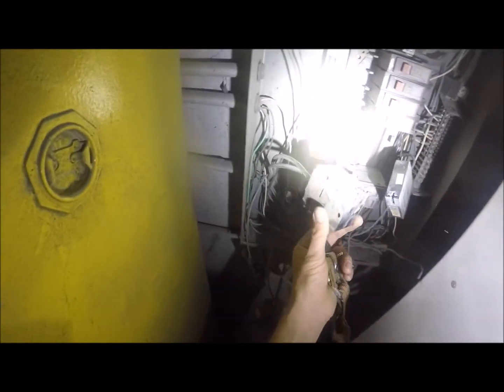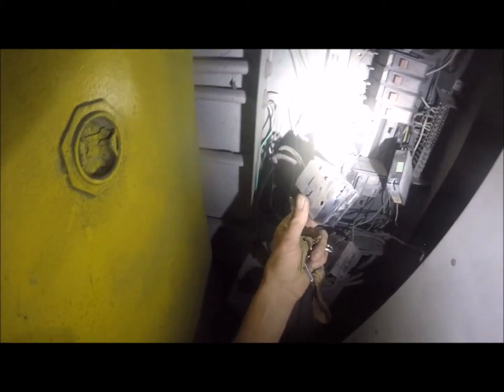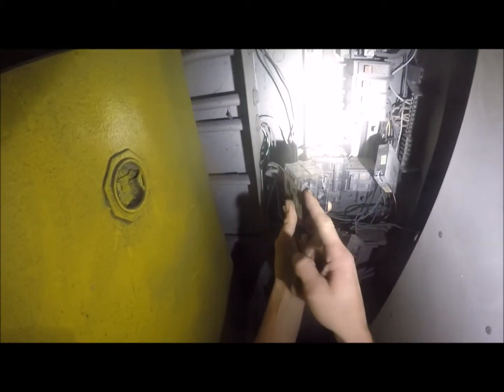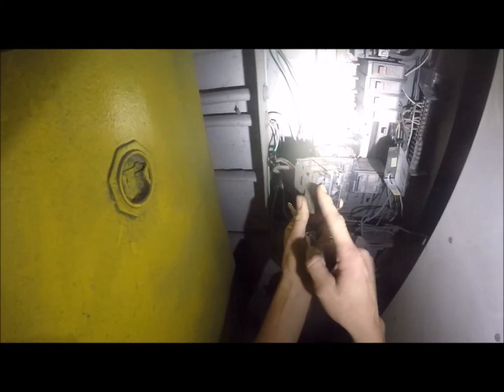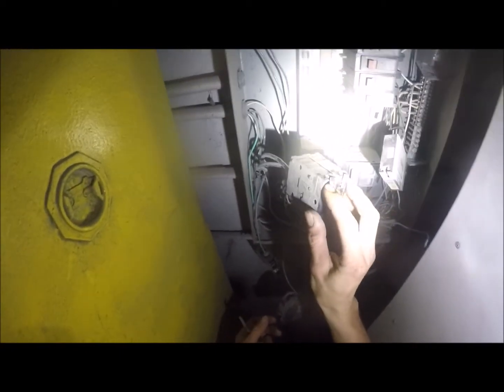When your electrical stuff gets old, and this isn't an environment where there's a lot of overspray and paint and stuff like that, elements get to the inside workings of these and break the contacts or make resistance in the contact, and this is what creates the high heat and causes this plastic to melt, as well as that plastic protection there, which I don't really like.